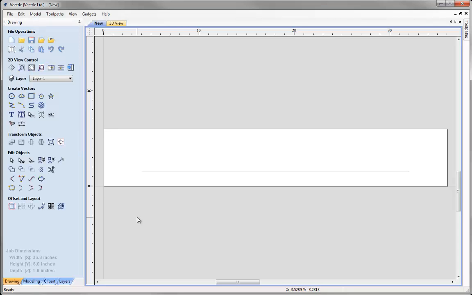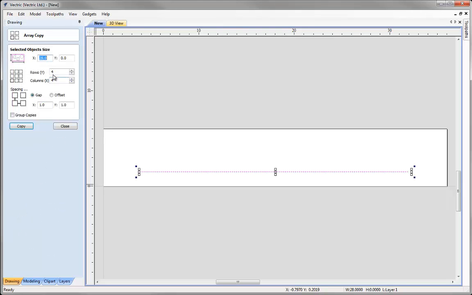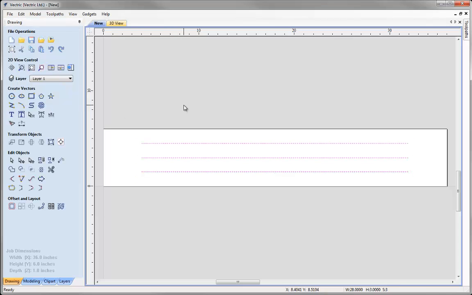So if I hit close there I know this is 4 inches in from the left, 4 inches in from the right, and as I say we're 1.5 inches from the bottom edge. Now let's select that vector we just created. We'll come down to the linear array icon here. What I want to do is create 3 rows in Y, 1 column in X, and we're going to set the gap here to be X0 and Y 1.5 and go ahead and hit copy and close. And so there we've created just a simple set of 3 straight lines.